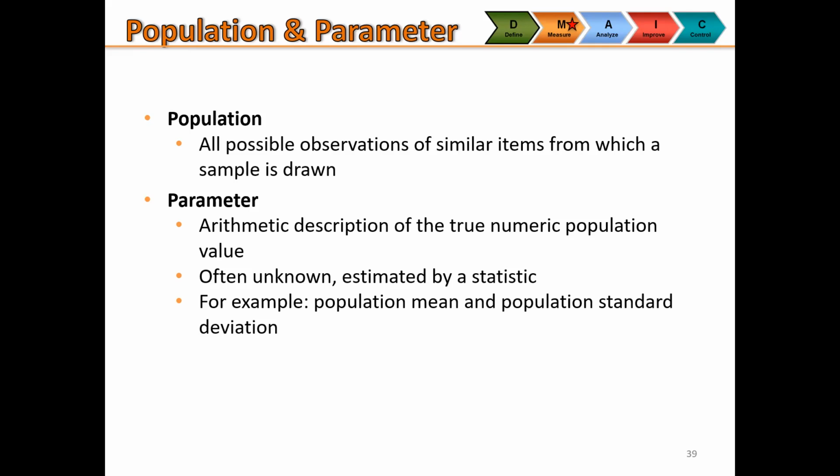But obviously, if we want to understand the weight of killer whales, we're going to come up with some kind of a sampling strategy that is a lot more economical. That's going to make sure that we're pretty close to our population. And you're going to see this as we go, that this is the strategy as we move forward in statistics and in Six Sigma. A parameter is the arithmetic description of that population value. And it's often unknown. It's estimated by a statistic. A good example would be the weight of all killer whales, right? We don't know what the weight of a killer whale is, but we can estimate it using a statistic.